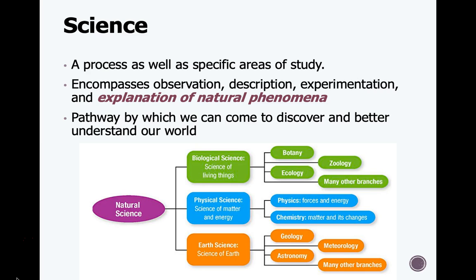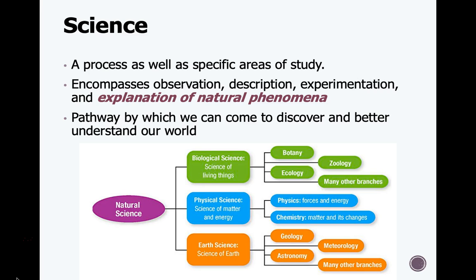So science is all about observation. It's about describing the world around you. It's about performing experiments, whether they are really thought out, well-designed experiments or just really quick little things that you do to test the answer to your question. But no matter what you're doing, you are attempting to explain the natural world around you. So you're making observations, you're describing things, you're experimenting, all with the purpose of describing the natural world.